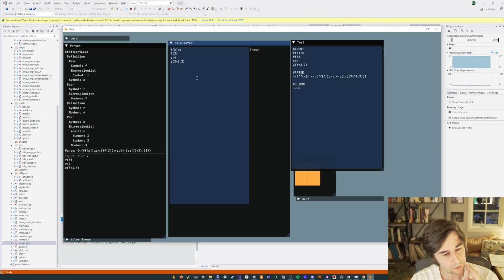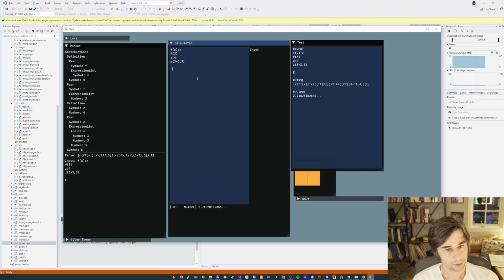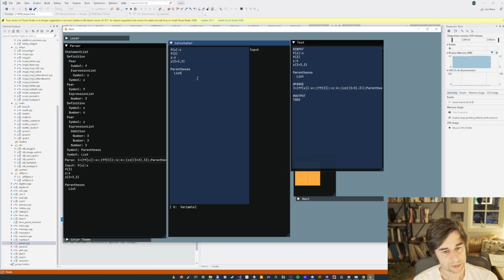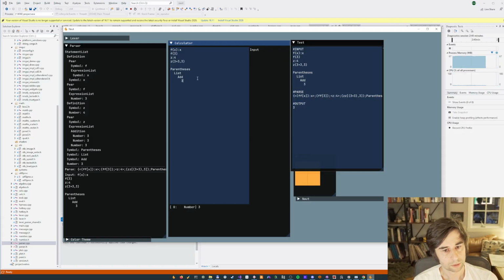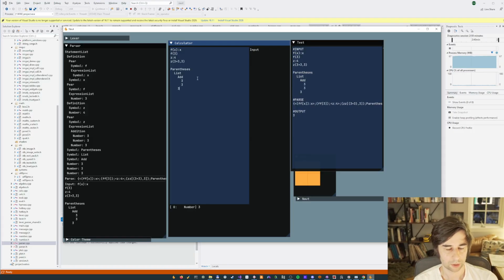I think what the actual parse I want is like parentheses, and then list, add 3, 3, 3. I think that's what I want.